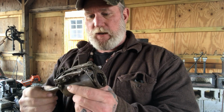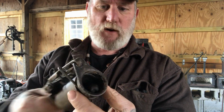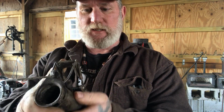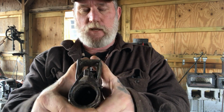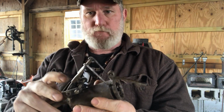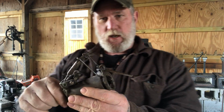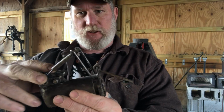Okay, so let's talk about these coon cuffs for a minute. The way these things are made is it's a steel tube with a spring-loaded bar on the inside that wraps around the inside in a channel. And you can just see that popped off. And what happens is that is what captures their foot. They have push triggers, pull triggers, and push-pull triggers. This trigger is a pull trigger. So when they're going down inside to get the bait and get it out, they're pulling on the bar, and that's what's going to set off this trap.